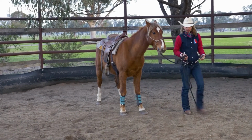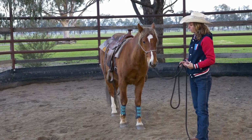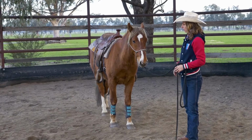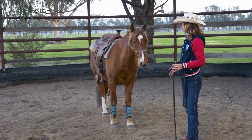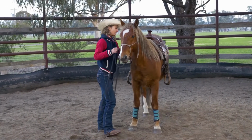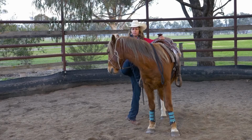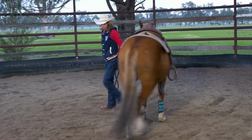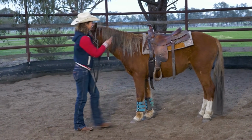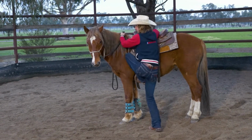And part of that is his nature, but part of that also comes down to setting them up to succeed, setting them up to have a good experience. I didn't just throw a halter on this horse and throw a saddle on him. I've spent 11 days now preparing for this moment to make sure that he has as much experience to empower him with the confidence that he needs to get through it. He's doing really well. I'm really, really pleased with him today. Really pleased with the progress. He's just proving himself to just be a fairly consistent, sensible little guy.